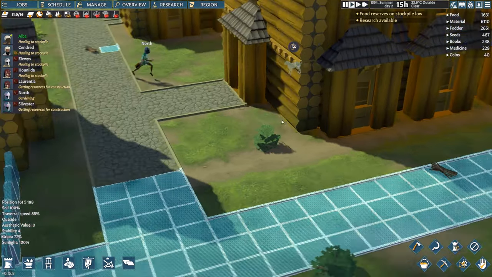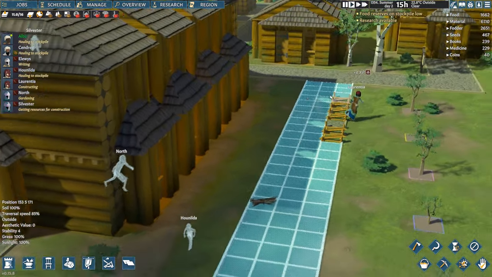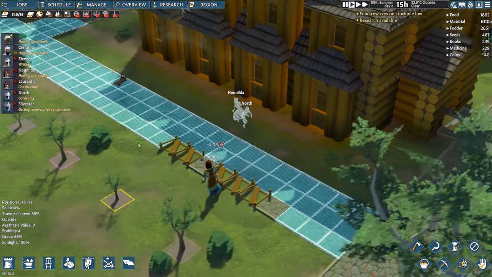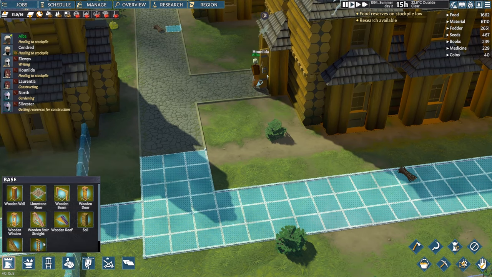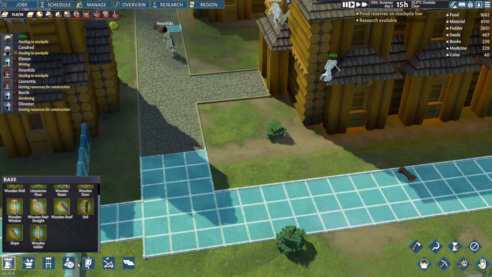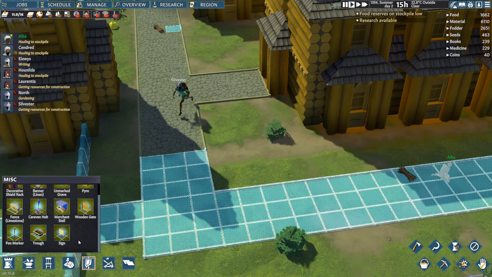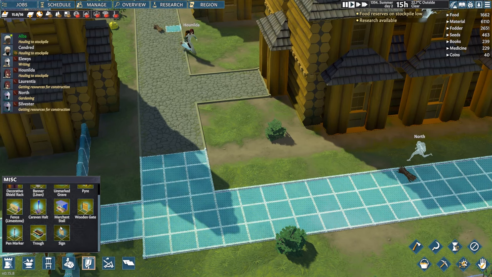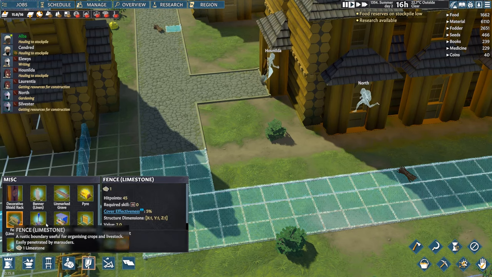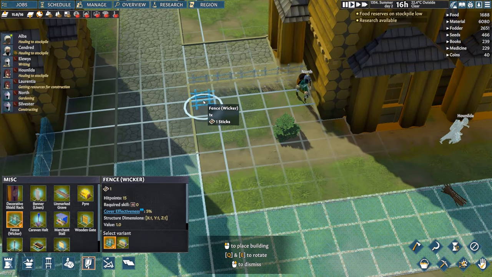We could also do maybe a fence that goes along here to here, just a wicker one. We don't really need anything too fancy, but hopefully that will direct them over to the actual thing. I'm not sure if that will be the case, so we'll see. I need to find the fence though. It's somewhere in here. There we go. So got tons of sticks, so that's not an issue.